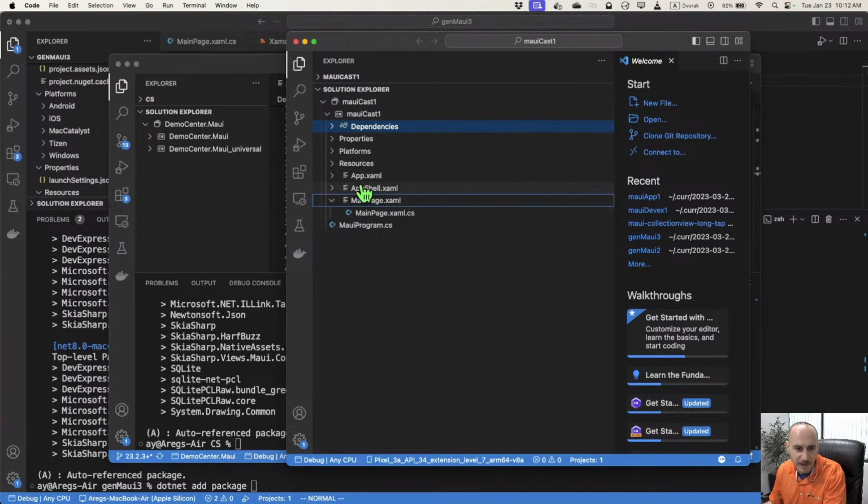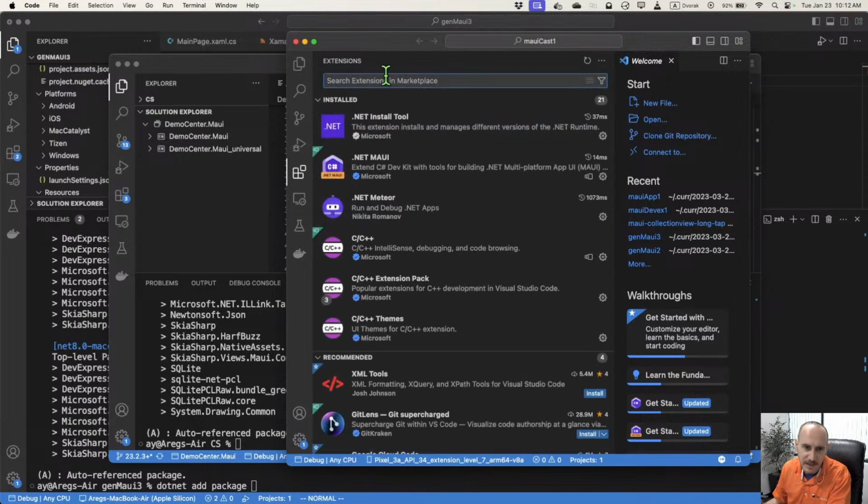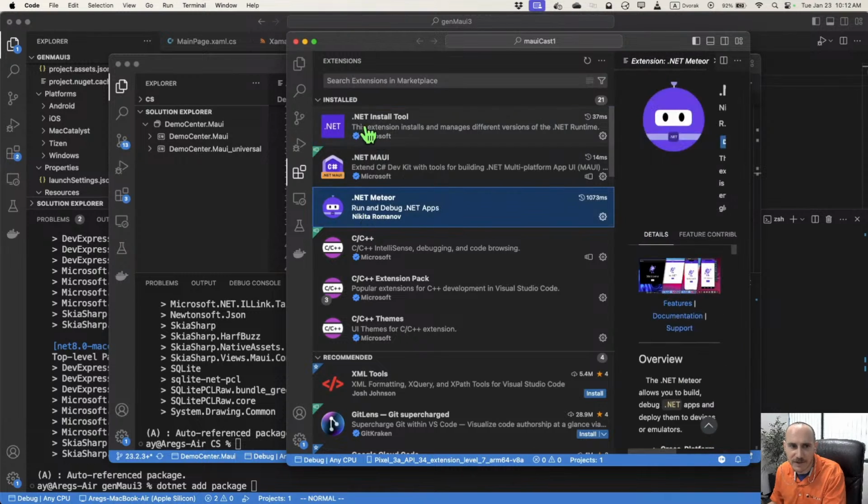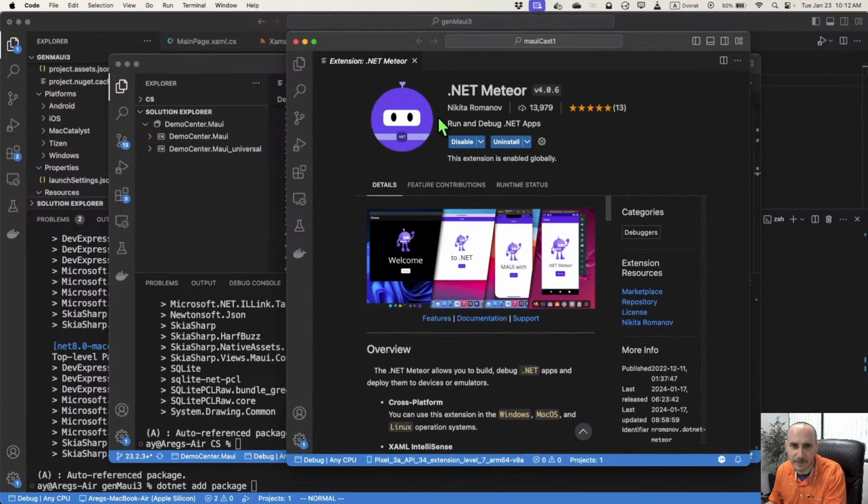The other thing which I am using, which you probably did notice down here, because my simulator options are down here, may look a little strange to you, and the reason it may is because I'm using an extension called .NET Meteor, which one of our fellows, Nikita, developed. The idea is that .NET Meteor gives you a few nice functionalities in VS Code that really are kind of de rigueur in Visual Studio.